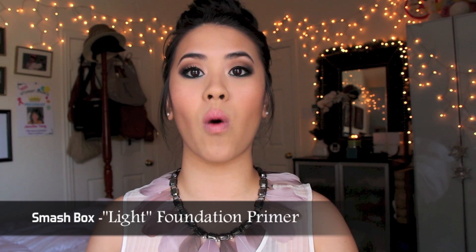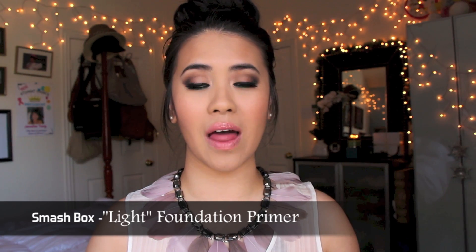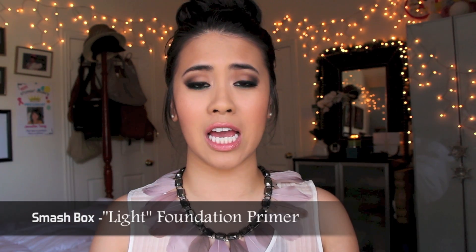Let's start out with some of those face products. My ultimate favorite product of the whole entire favorites video is this Smashbox Photo Finish Foundation Primer. Foundation primers are really important to me for the summertime just because I want my foundation to last longer, as well as prevent my face from getting really oily. In the summertime it's super hot outside, so I am sweating and my foundation starts to separate and cause creases, and it settles into my lines. So I like to use a primer to prevent that, but at the same time I want it to hydrate my skin.